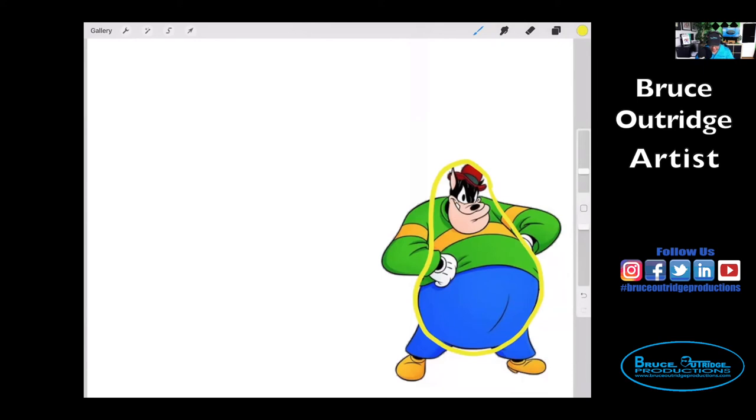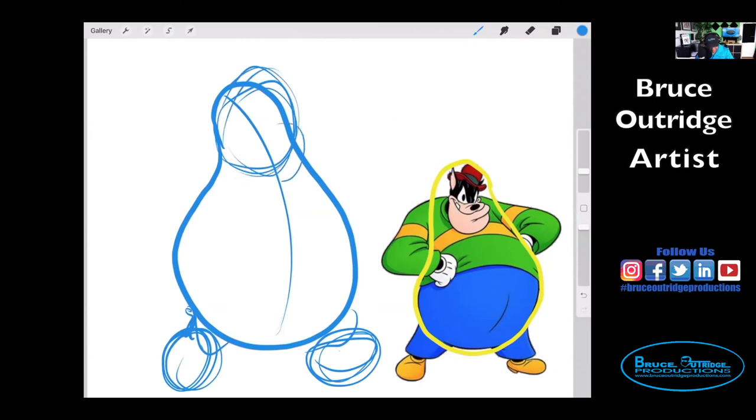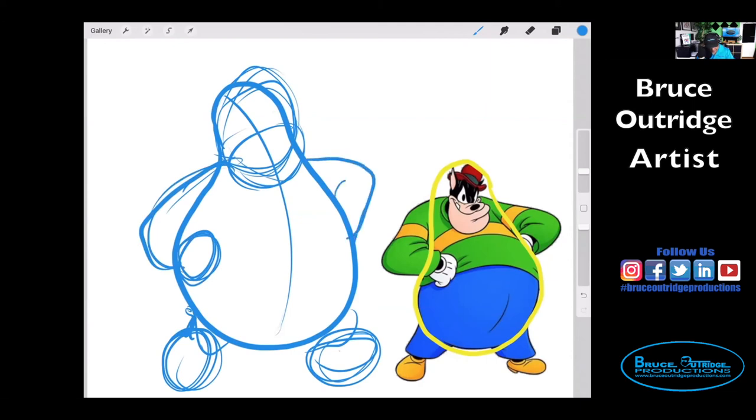So it looks like peanuts, right? Sometimes that's a good shape to use. So you can put a line down like we did the last time, just so you know where he is. And then you can draw a peanut shape like this. That's pretty good because it gives us a lot. So then we can just add some feet, and we know that his head is here somewhere. And you put his hands on his hips — it's going to look like this. It's really easy to put the shape stage in because as long as you look for the shapes, you can do it in like two minutes flat.